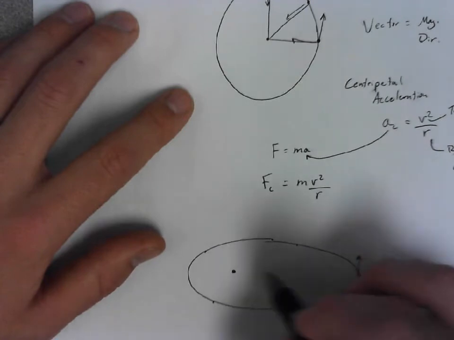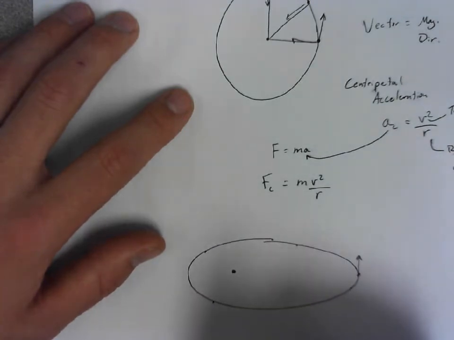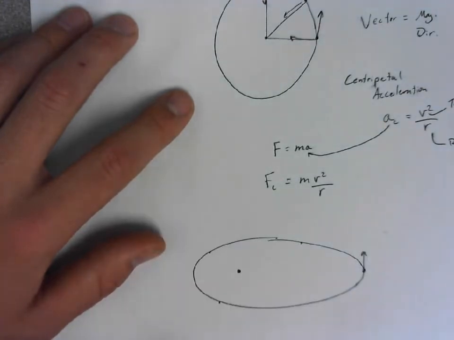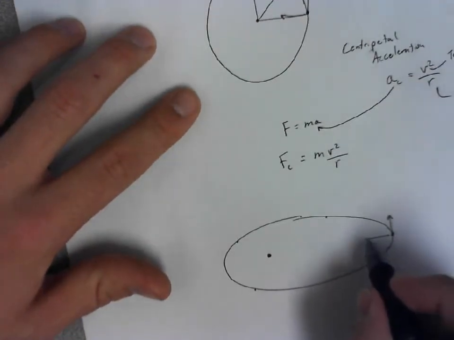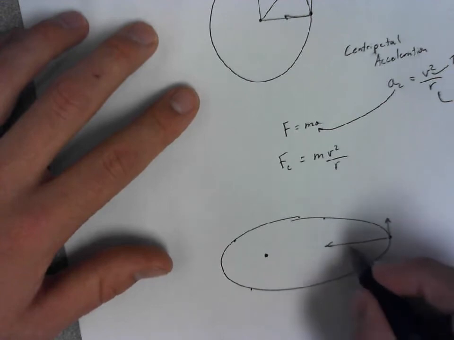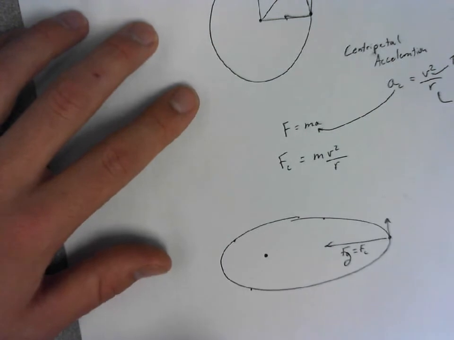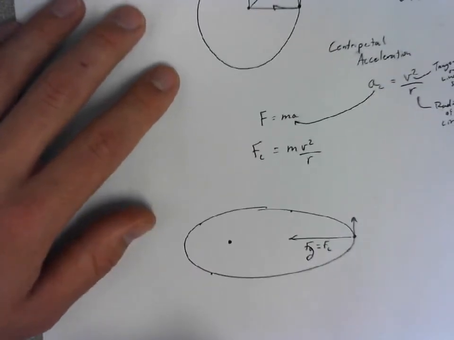Now there's no string holding this in place, but we do have the pull of gravity that's constantly pulling on the Earth, keeping it in this shape. Okay, and this is pretty exaggerated. In this case, that pull of gravity is the centripetal force. Gravity is what keeps us in orbit, revolving around the sun, but we're going to label it as a centripetal force. Any of the forces we've talked about in class can be considered that.